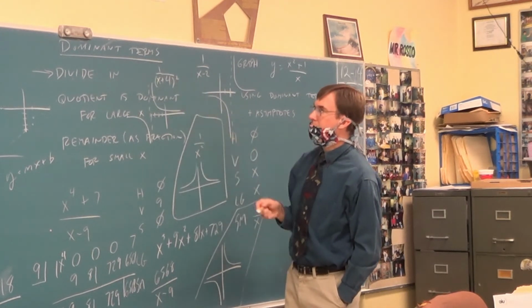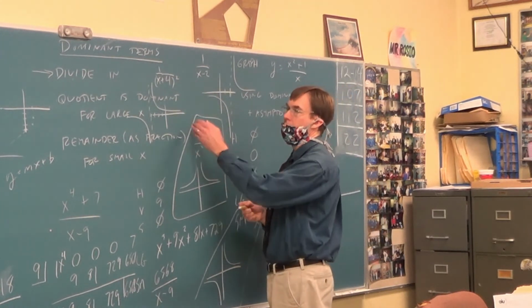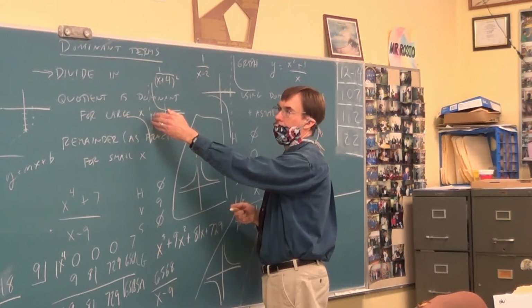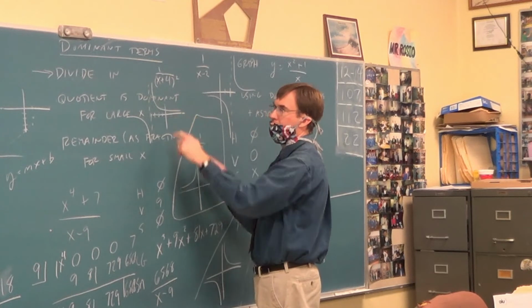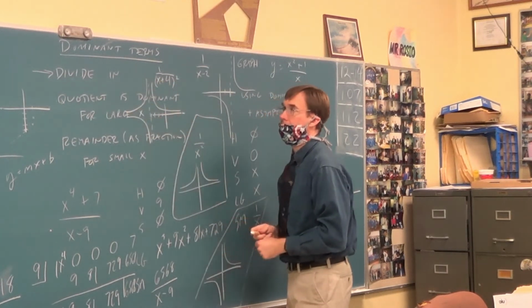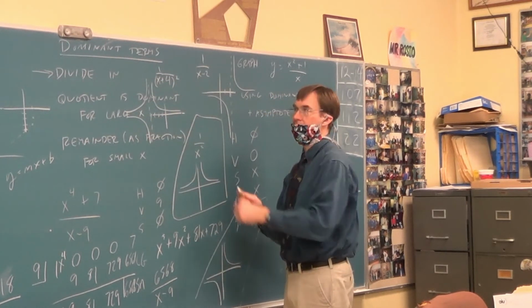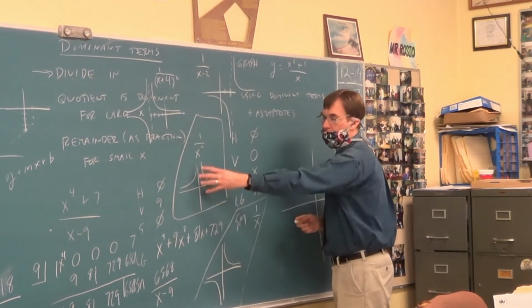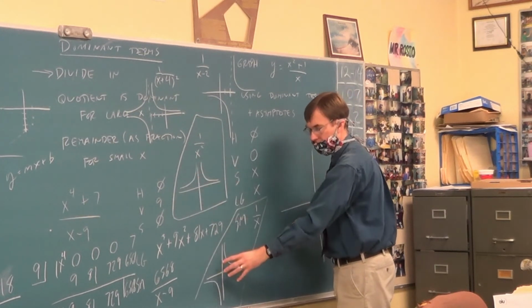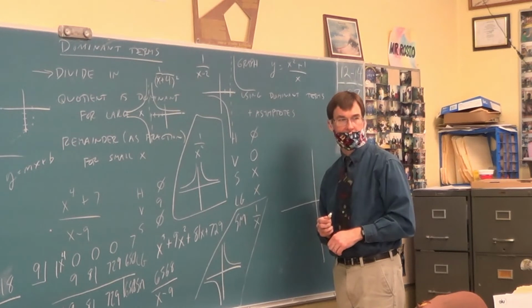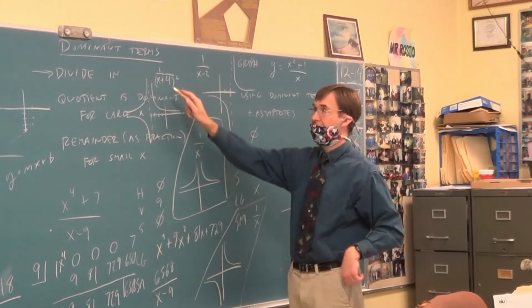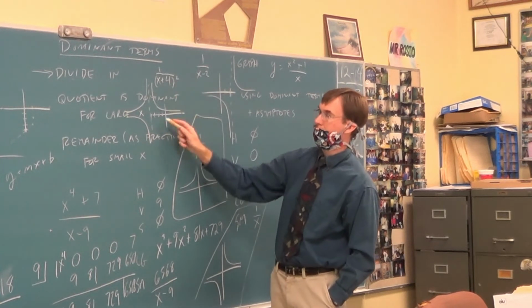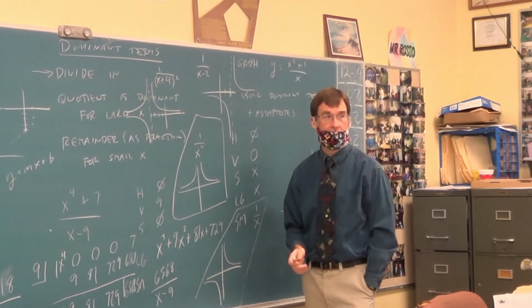If I did this, we'd still go left 4. But instead of going ups and downs, we'd go ups and ups, because now the squared, this shape takes over for squaring, this shape takes over for regular. Does that make sense? Would it still go left 4? It would still go left, because negative 4 would still make the bottom 0. That would still be the vertical axis.